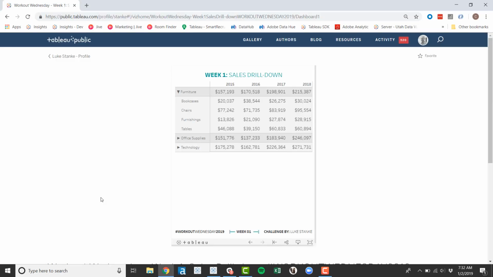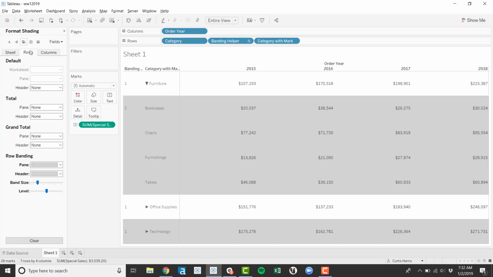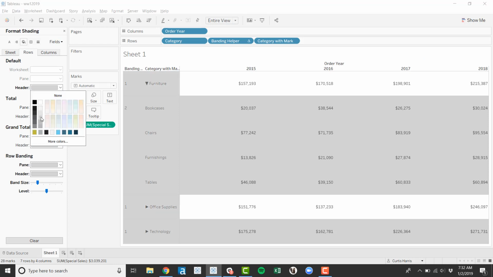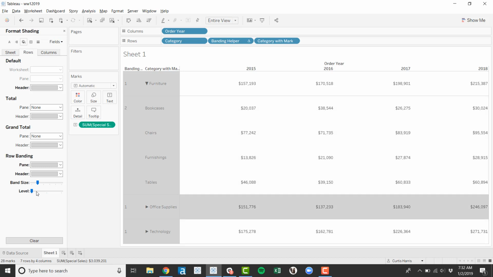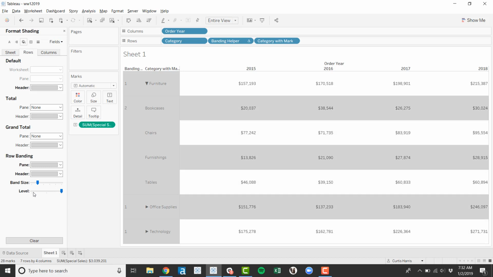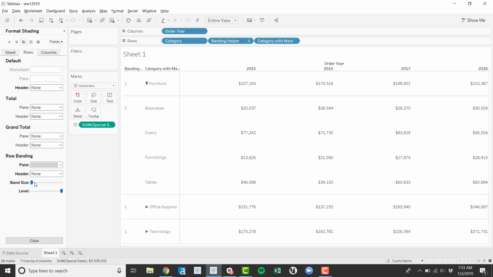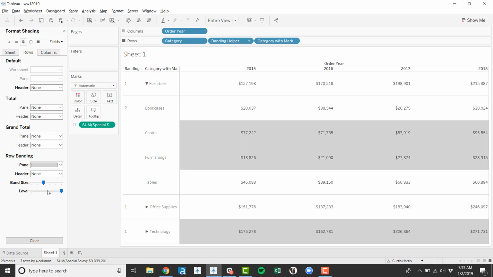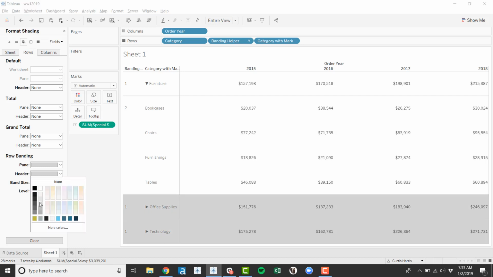So we're looking at furniture, and we have kind of this whole gray thing. Don't want header banding. We do want header banding.